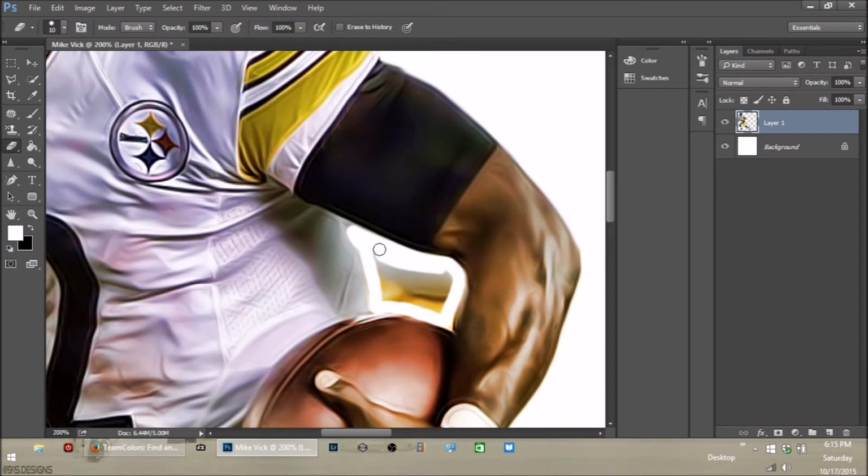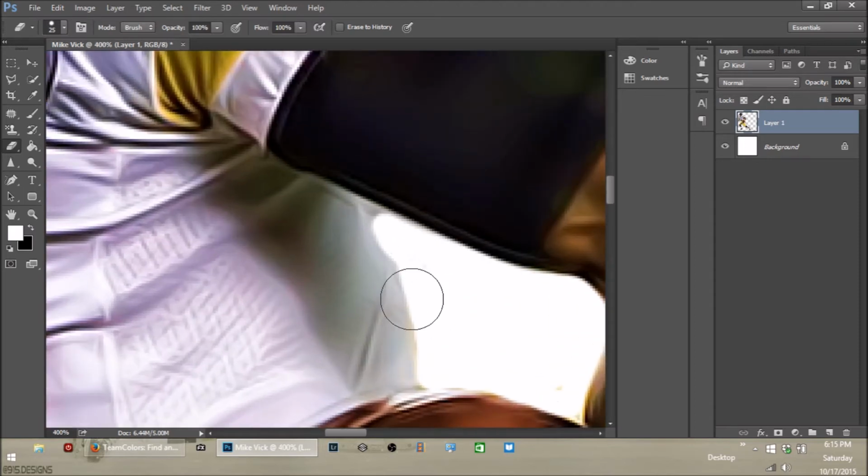Alright, so we basically did our border there. It doesn't take that long when you use this, but I like using the quick selection tool to do my overall masking. So we're going to get up in here a little bit, smooth that out.